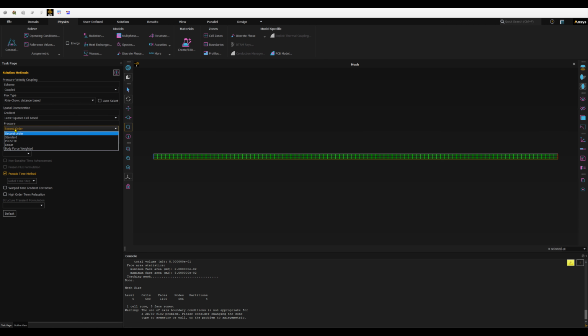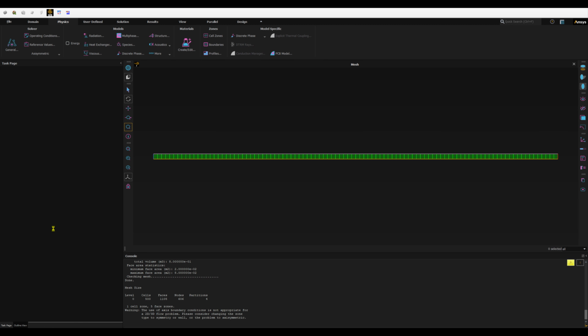For the pressure, I will select the standard. And for the pressure velocity coupling, I will change the scheme to simple. I will keep these ones as they are, and change these settings to these ones you can see here.